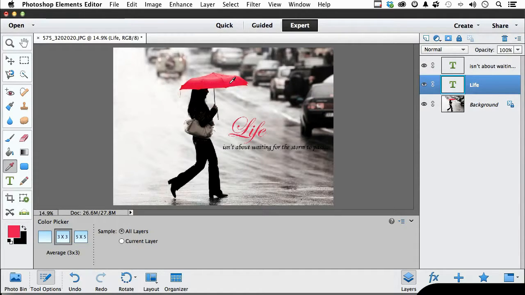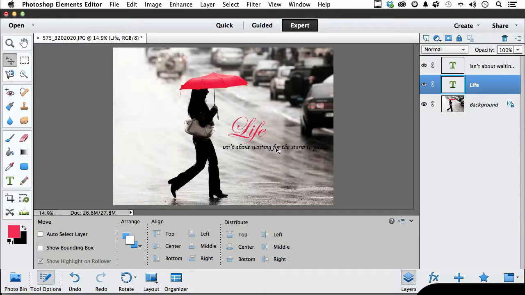That's a little bit better. We'll leave it there for now. And again, remember, we're not really looking at this at 100%. Now, this down here, I think I want either a different color. Let's try this. Let me pick up my Move tool. Let me go ahead and move that a little bit down, say to about here.